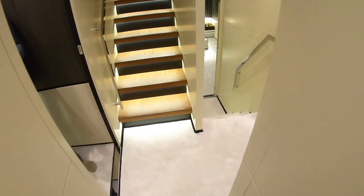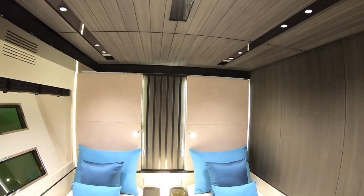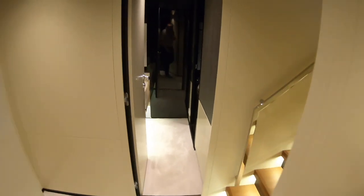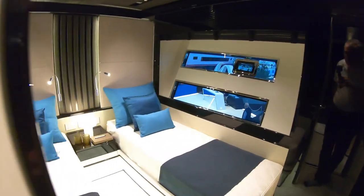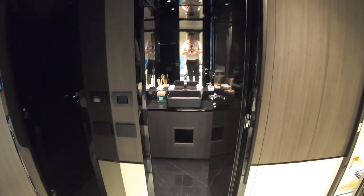Heading back through here, on this side we've got another guest cabin — very good headroom, beautifully finished with lovely wood and big windows. Behind here is the ensuite with a separate shower area and toilet. That cabin is then matched on the other side of the boat — a mirror image, again with ensuite as you'd expect, with a door compartment and separate shower.